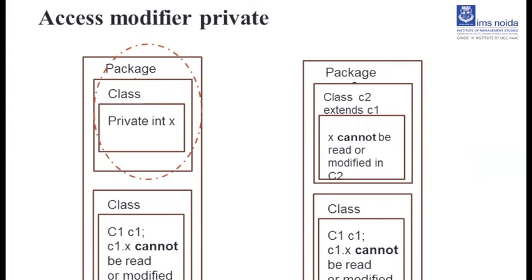Like if something is private, you can see here in the red circle, there is a same package and two classes, class C1 and class C3. In class C1, there is a variable x, an integer variable, which is private. If something is private, then it cannot be accessed by any other class, even if it is in the same package, let alone in another package, right?